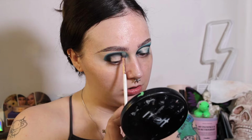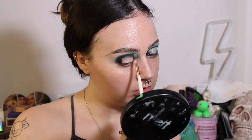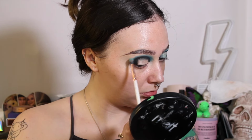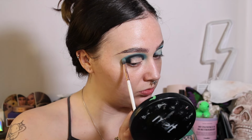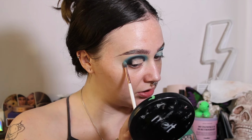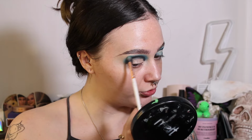And these mattes blend very nicely. I felt like this blue paired very well with the blue from the Best Mattes palette too. I was like, yeah, that will go so perfectly and just be a smoky blue dream.